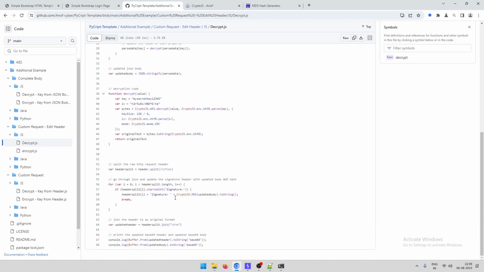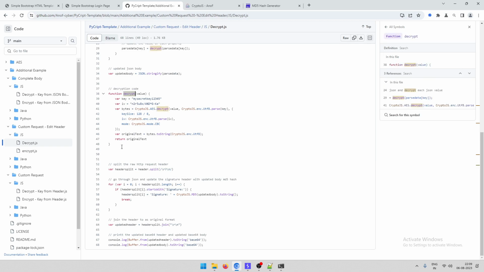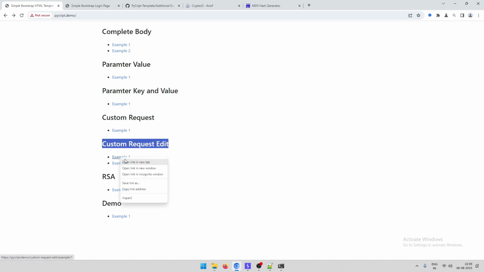You can see we have this MD5 hash option available where we try to take the hash of the request body. But in this case, we are expecting that the data is also encrypted, so we'll try to decrypt as well. So let's first try with, say, example 1.